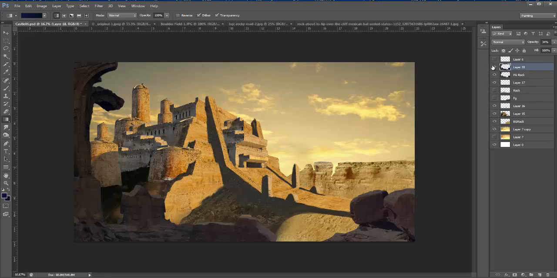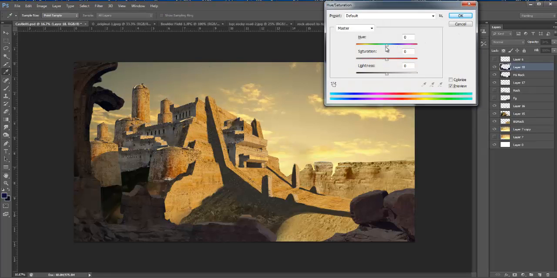Now, I am debating, I don't know if I want to go exactly blue on it, but what's really cool is that I could adjust the hue really quickly. Since it is a pure layer above my photo manipulation underneath, I could come down here and go to Control U for hue and saturation. And if I just move the slider around, look at what happens.